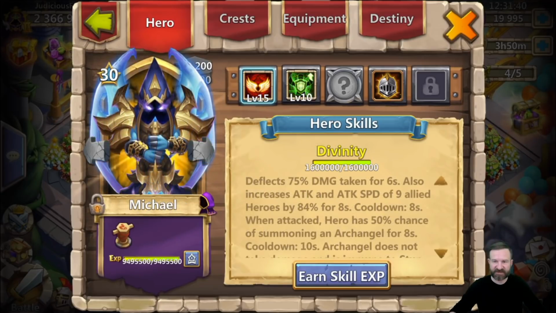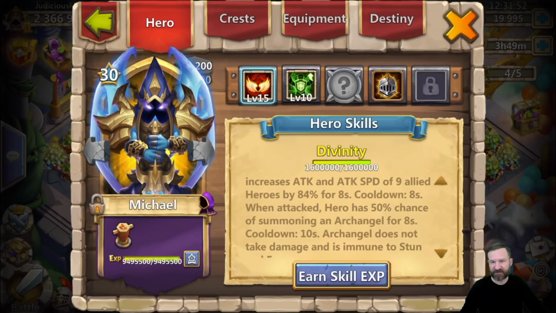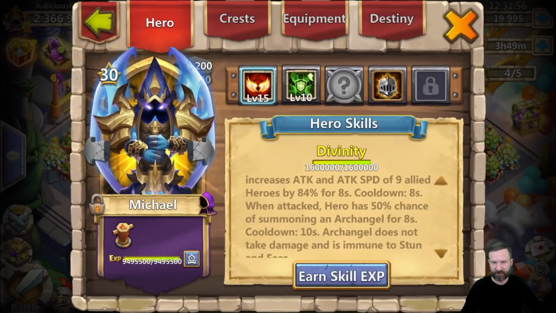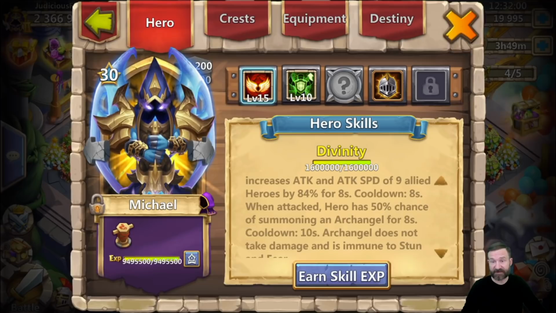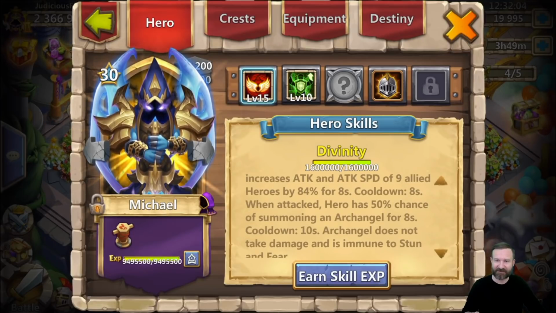In our top 7 best support hero in the game is going to be Michael. Michael does a lot of different things, and all of them help your team. His biggest benefit is that he gives 9 friendly heroes, that's your whole team plus 3, 9 friendly heroes, an attack and an attack speed boost of 84%. That lasts for 8 seconds. So it's constantly functioning.